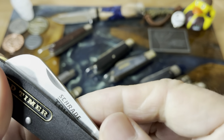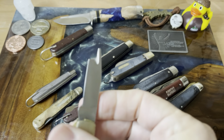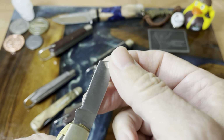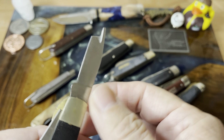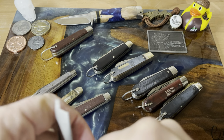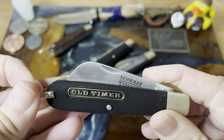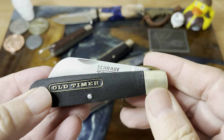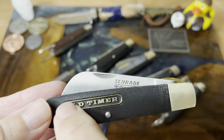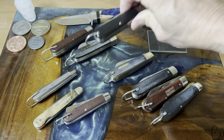What was unique about this one was that instead of the screwdriver tool, you had this tool for stripping Romex cable. And this is a quite sharp edge. You had this little piece that would get in underneath the jacket, and you could slice open the jacket without cutting the wires underneath. Very interesting, very cool and different knife. I didn't know what this was for at first. I had a little series on it called the mystery knife when I first got it. Really cool knife. As you can see, this one was basically new in the box, and had a completely different Old Timer shield.